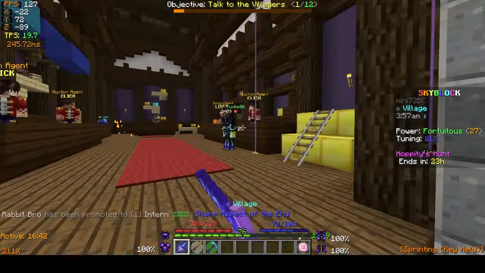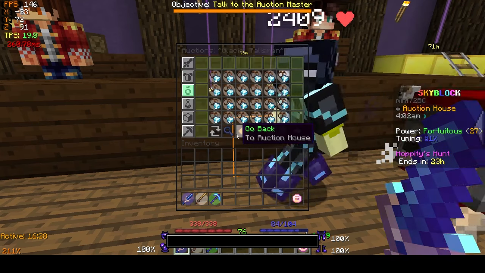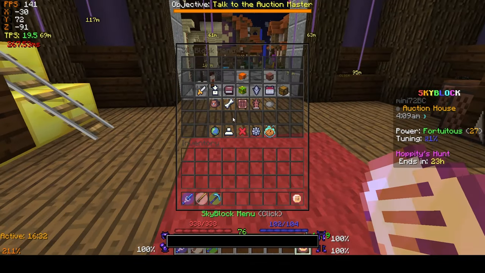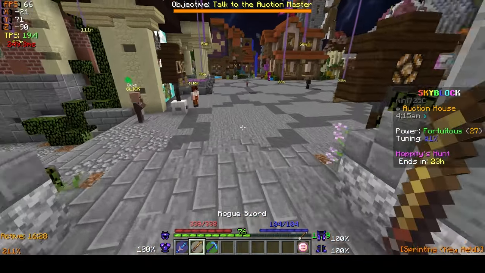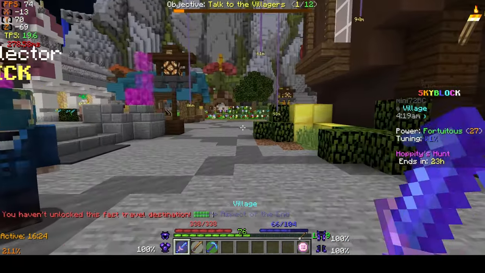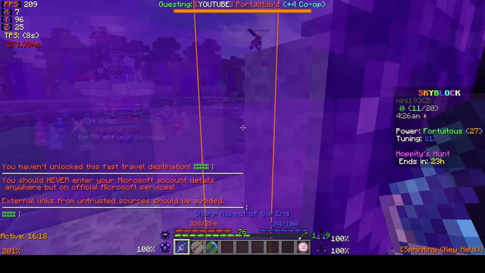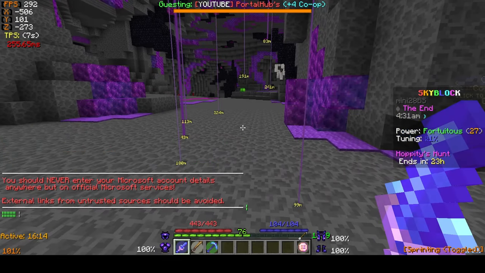And now, I think I need to start getting a little bit stronger so I can farm zealots. How much is it for, like, wise dragon armor? Oh, I need combat 16. I don't have the fast travel yet. So, we'll head to the end. What? Ooh, I should enchant my armor, actually.